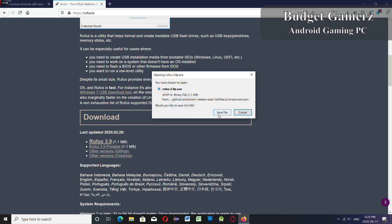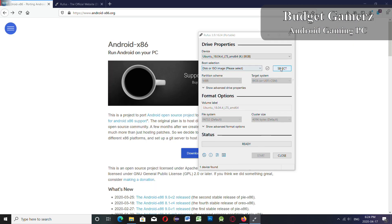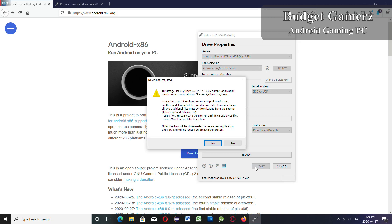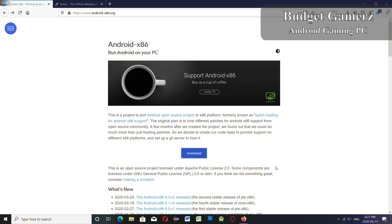When the download is done, we want to download Rufus from rufus.io. I normally just use the portable version since we can run it from a USB — it doesn't need to be installed, and I don't normally check for updates. Select your ISO, leave all other settings as default, and hit Start to get the boot drive created. That's it — our boot drive is created. Now let's safely remove it from the PC.